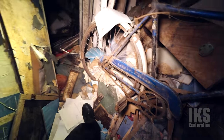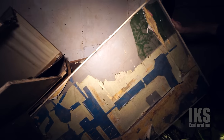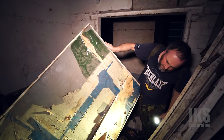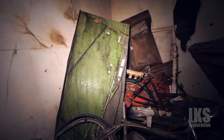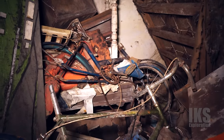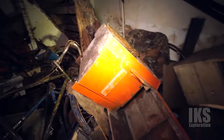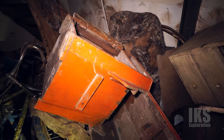Old look, bikes. This is like a plan or something. Oh, yeah. Not sure it's here. Like that over there. It's like buildings, oh, grass. Didn't see that. What do you think? I like this old desk, look. I know it's orange, but it's really old looking. Yeah. Is it out of the bunker and it's been painted up and reused here?